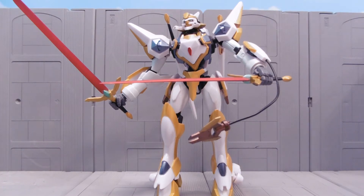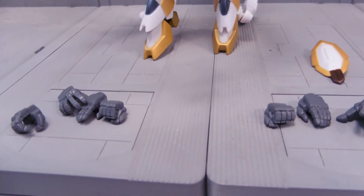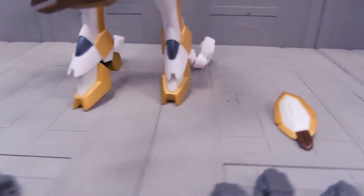I don't know a lot about Code Geass — I haven't gotten to see more than a few episodes — but I will do my best to review the figure. First off, he comes with a ton of hands. There's a total of ten hands, all kinds of different sizes and things.